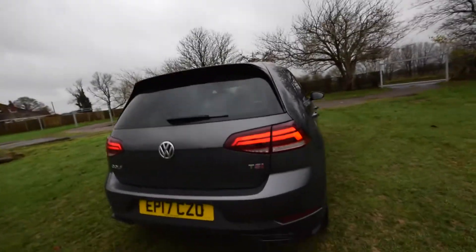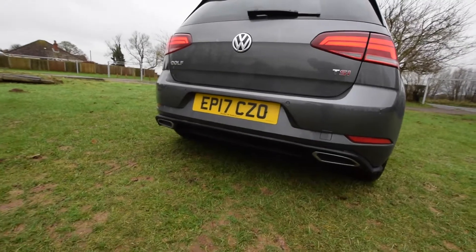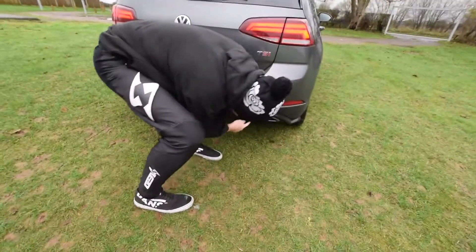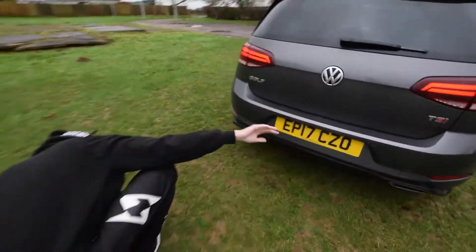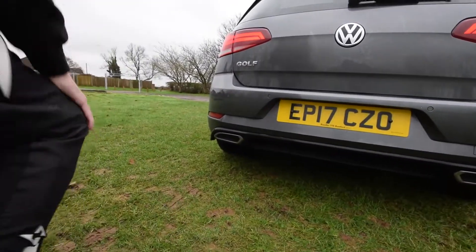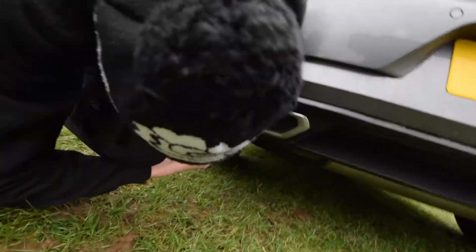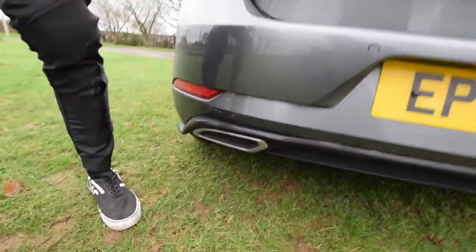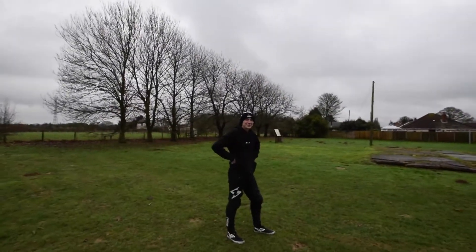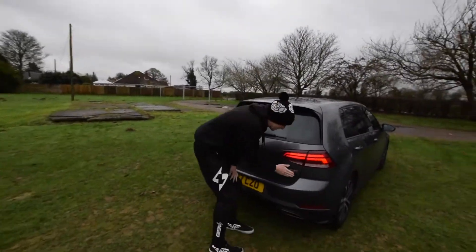Got a dual exhaust. However, I know I've been lied to. Where's the exhaust? I've been lied to. Oh my God, look — they're under here. There's a dual exhaust under there. I thought these were exhausts. Well, that's what — only comes out one side. Anyway, back to what I know about the car.